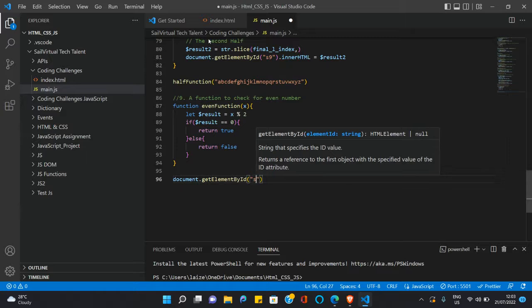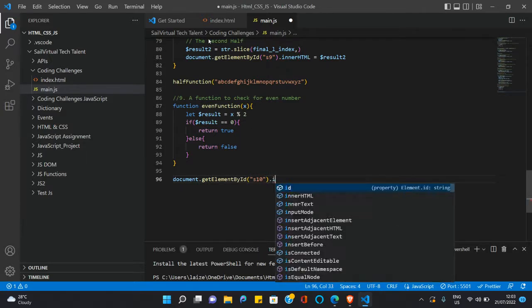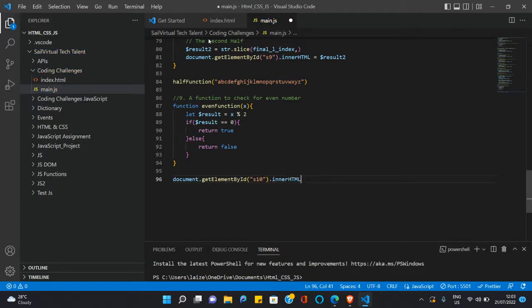I'll give this an id of s10 dot innerHTML, and so we would output our results here, or rather we would output the function. I said results, the function, and here we'll pass in our number. So let's assume we use the number 24. Obviously that is an even number.